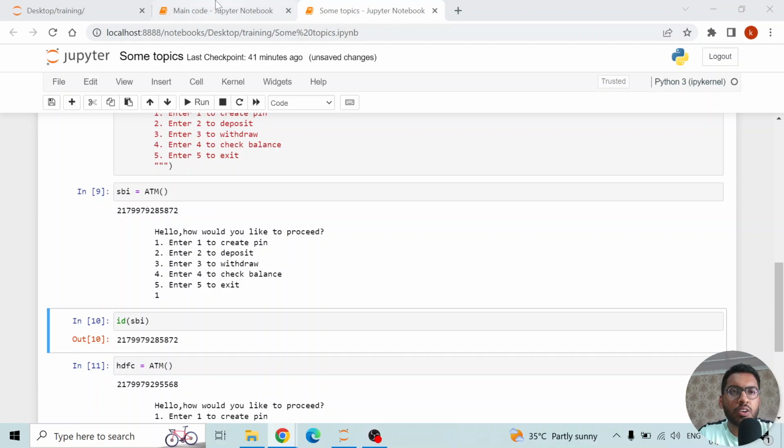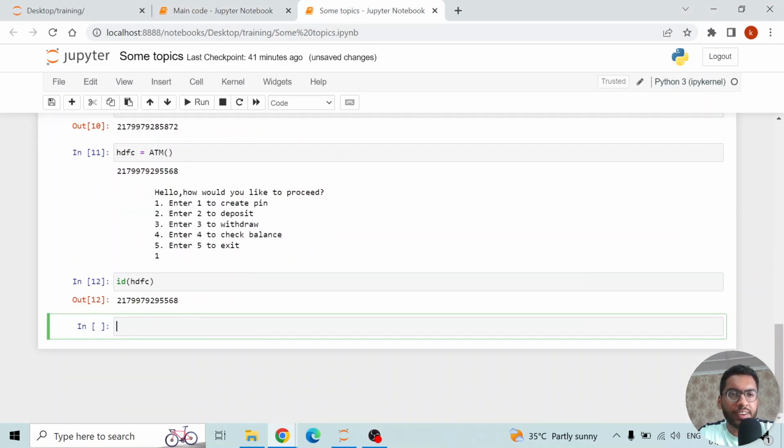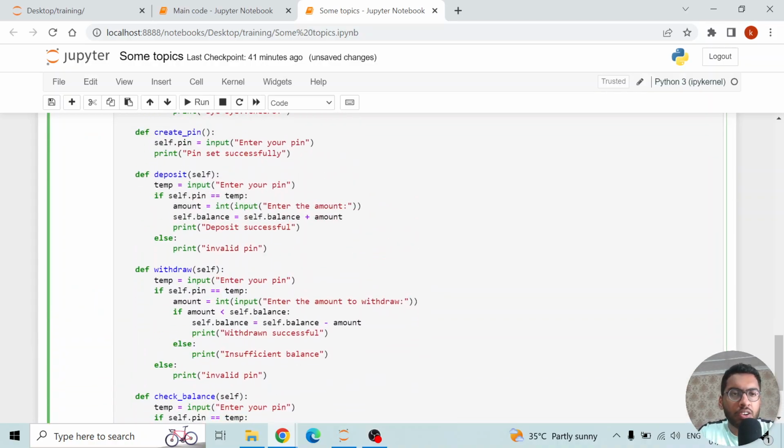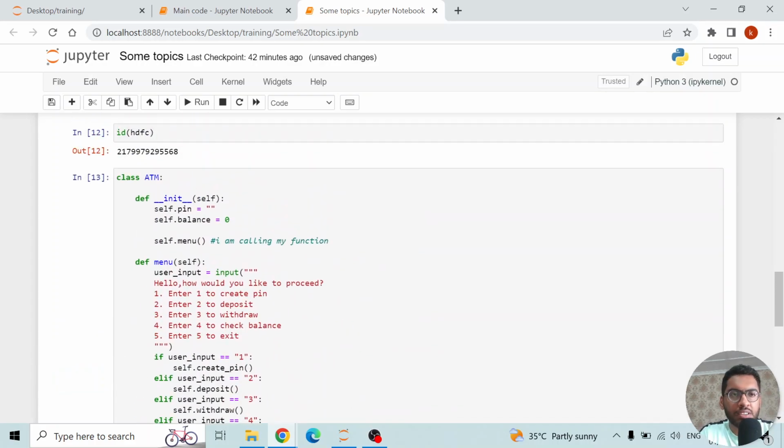I will copy this code that we created and paste it over here. Now in this code, when I created createPin, I have not put the self over here. But in all other cases, I have put the self. Is it clear? Now let's trigger this. It has been triggered.